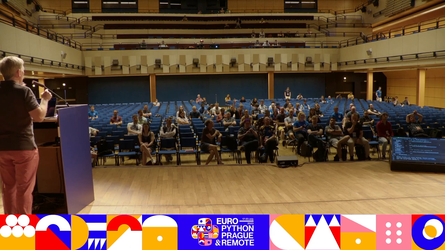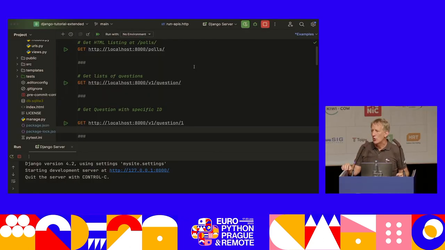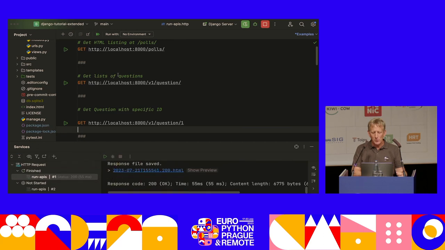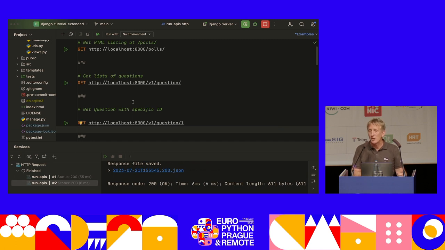These are files you can put into source control and issue HTTP requests and get all of the support of the IDE. I want to look at the HTML listing. I walk up to it, run it, and I see the HTML. I want to get a JSON listing, run up to it. I can run it under the debugger, all of these things. I can get autocomplete. HTTP file support is a wonderful way to stay in the flow. Do your work in the IDE where you already know most of the things.